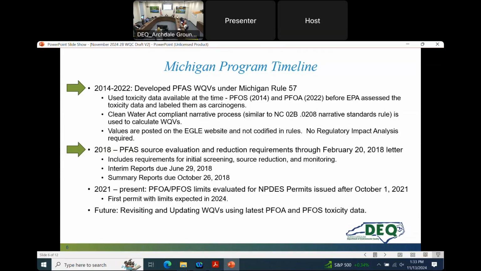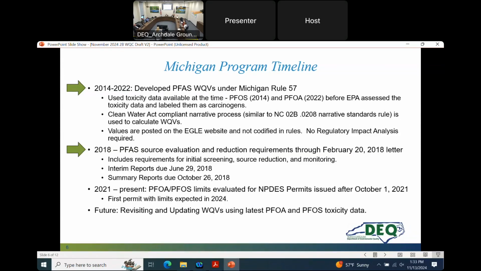They've just removed sludge. They found that if they didn't remove it, they always had levels of PFAS that were always high. So they've done a lot of different things, and really Michigan has learned a lot. And they are now putting final numbers in permits, but it's just been a slow process for them.